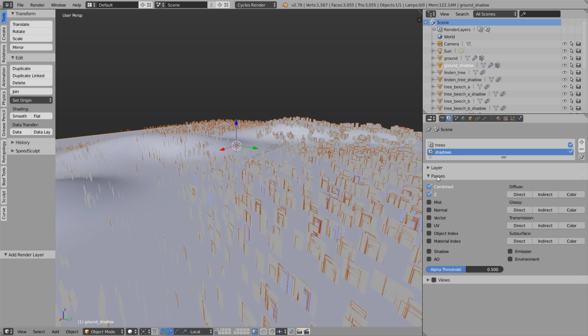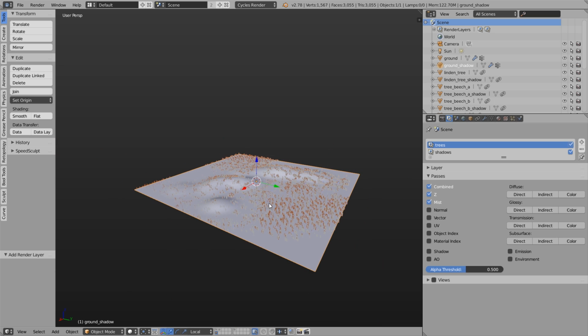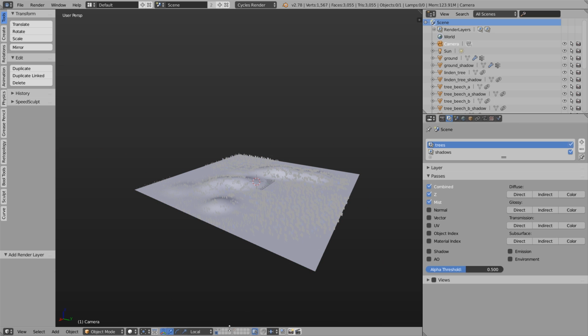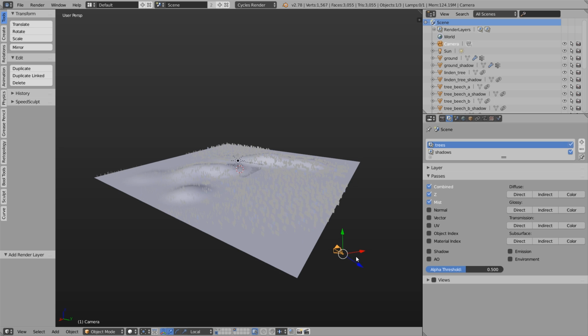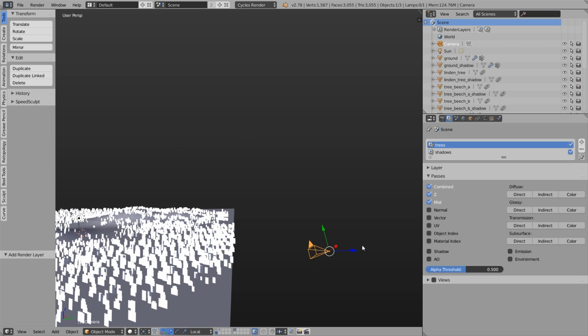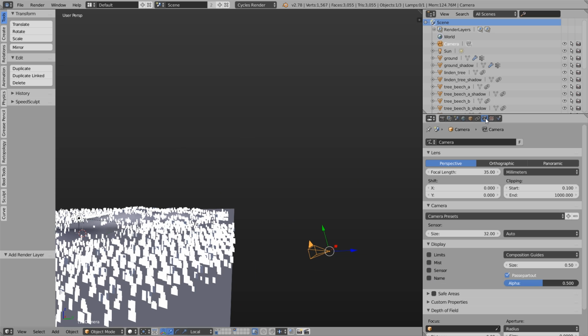Now let's go to passes, and here we enable mist. And the same thing for the trees. We enable mist, and then we can composite a nice mist effect so that we have a feel of distance in the image. You will see later. For that we need to do some settings. I press Shift, left click on this layer, then you can see I enabled this layer as well. And here I select the camera, and then I go to the camera settings.